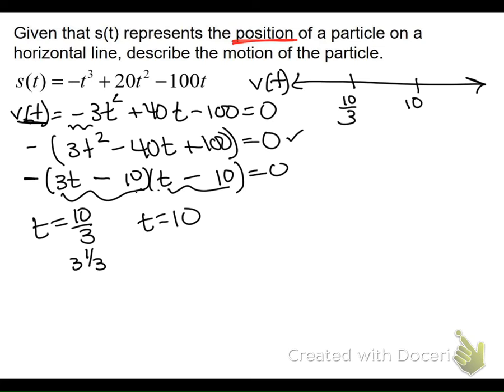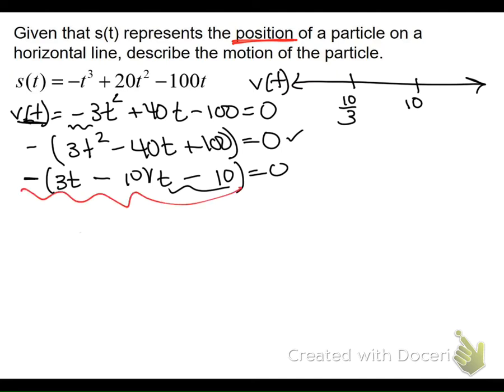Okay, now we need to check the sign of velocity surrounding those points. This is when it's important to use the factored form of velocity. So I'm going to rename this as velocity again. That's what it really was. It was the same as this equation except that I factored it. And now I'm going to choose values in each of these 3 sections of my sign chart to plug into these factors. Okay? So in the first region, to the left of 10/3, I could use 0, I could use 1. And remember, during this part, you don't care what the actual answer is, you just care what is the sign of the answer.